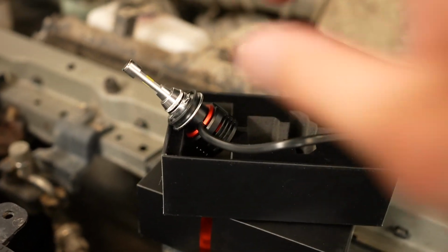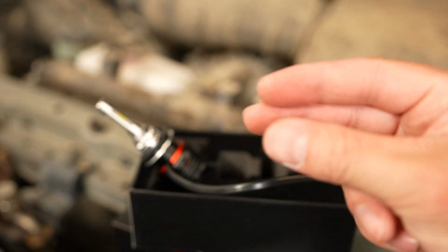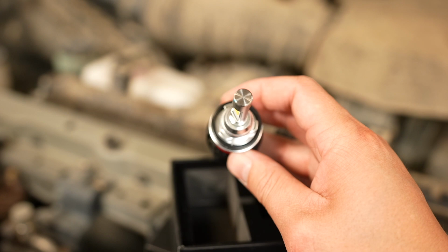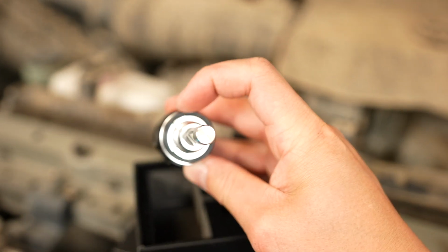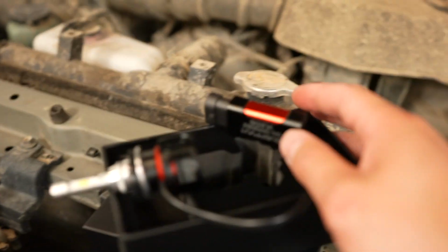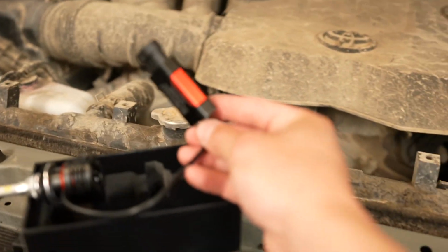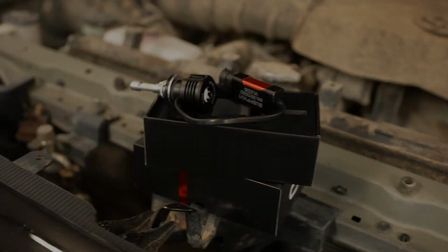Okay, so we got that in. I wanted to show you guys something real quick. It does have this rubber grommet on it, so you will have to kind of push it and then lock it into place. And on these, they have a big tab right there, so it has to line up with the big cutout on the housing. And then you tuck all of this inside of that housing before you close the cap.